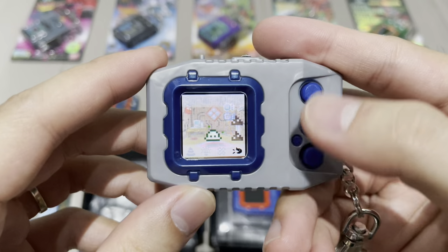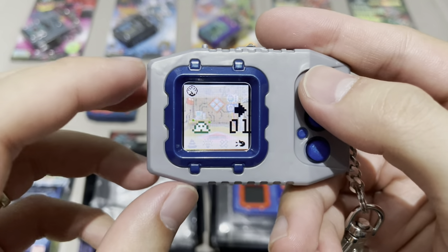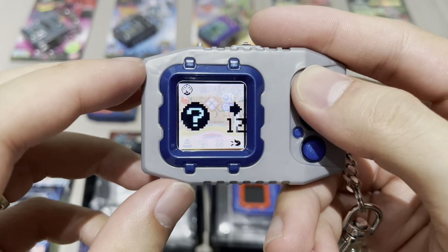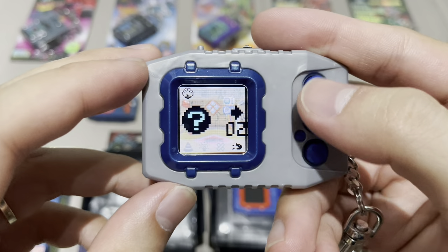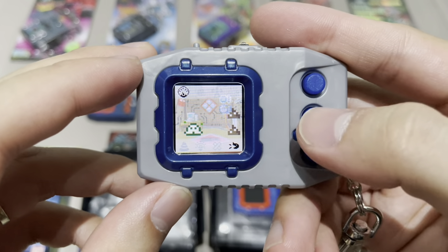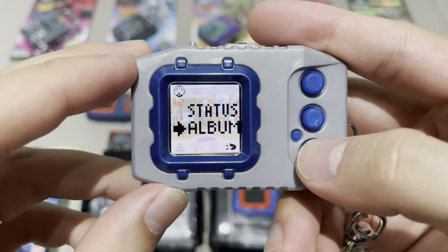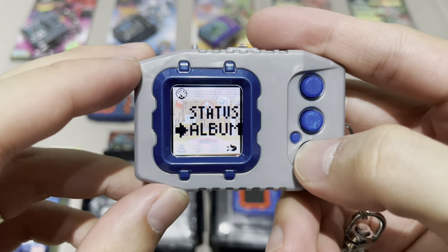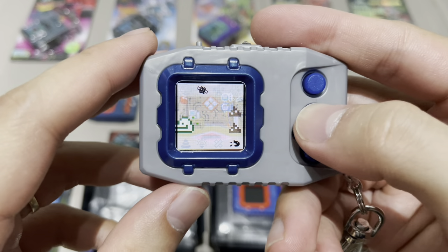The Album is a new feature that showcases which Digimon you have raised so far. The more you raise, the more profiles appear. It's a great completionist feature — it gives you a little dopamine hit every time you see the album filling up. All the entries on this device will definitely be completed because I'm going to document every single Digimon I raise.